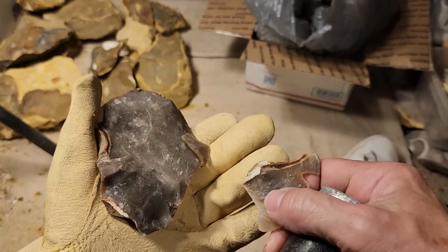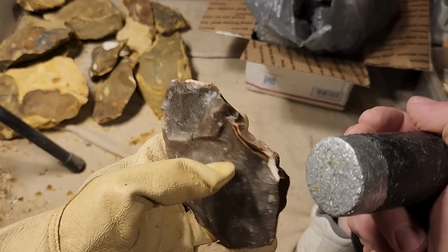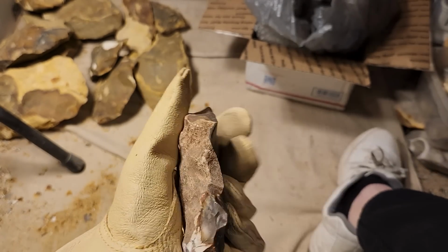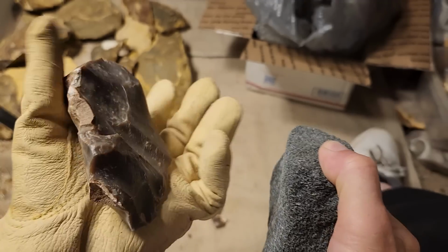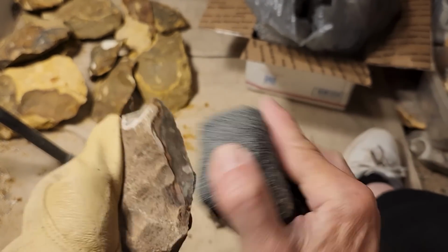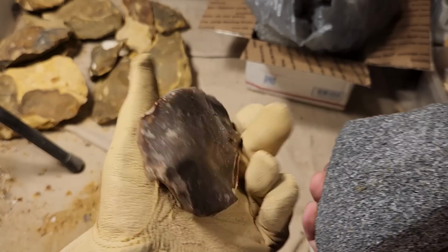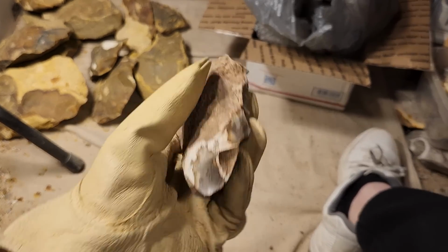I mean, I'm not going to mix up the point styles with the rock types. What I'm going to do is just do art points instead of reproductions, start doing more art points. That way they don't end up on eBay being sold as authenticals.